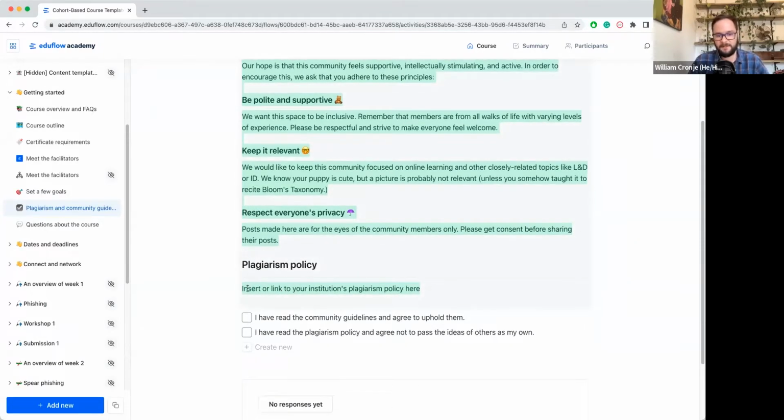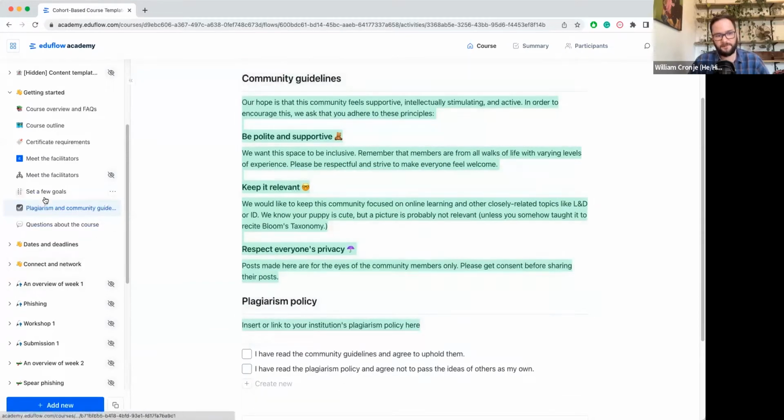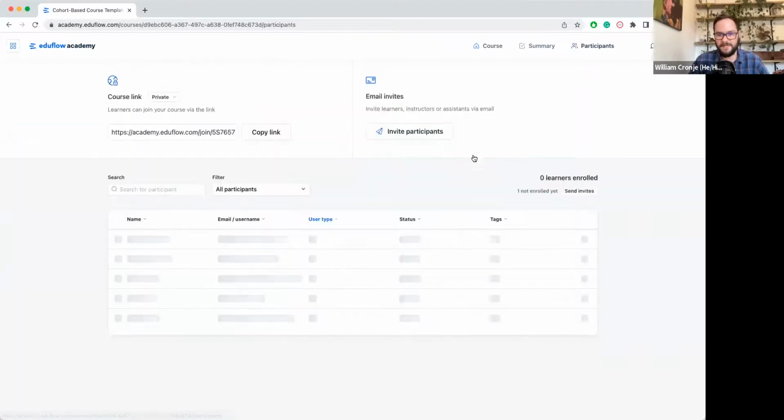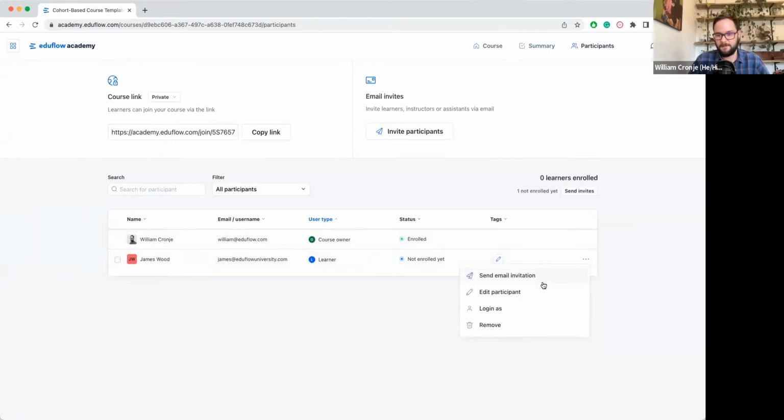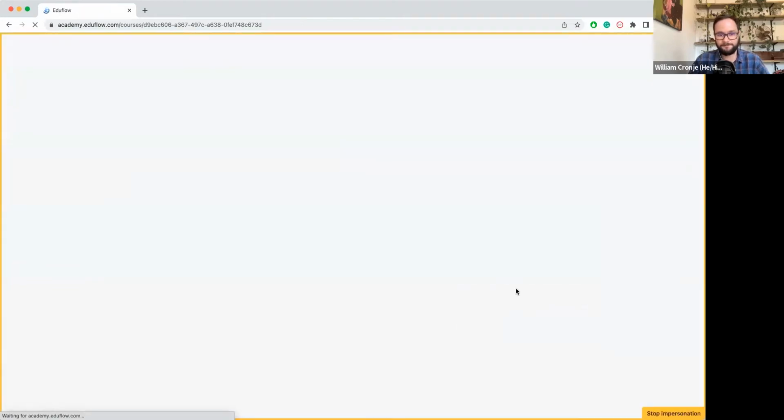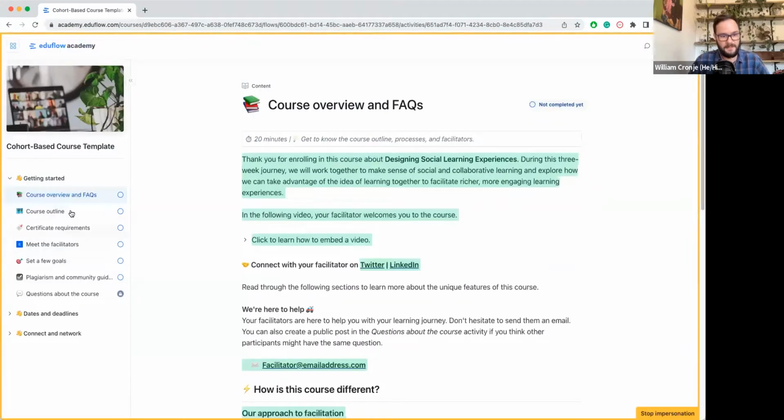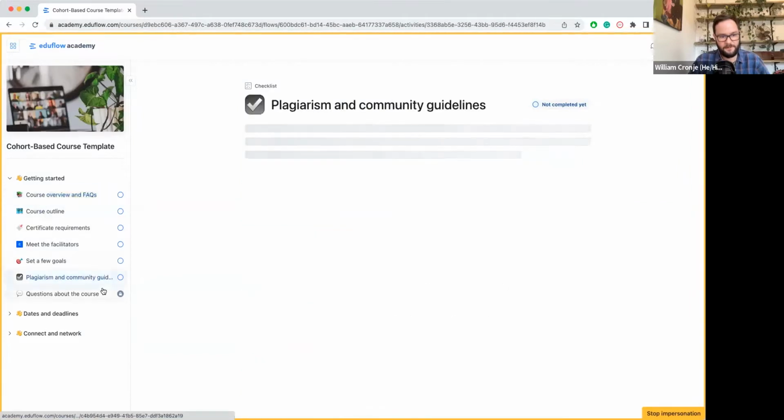Here I've just suggested including a link, but the mechanic that we built in here is that James as a learner won't be able to continue on the learning journey unless he's ticked these two boxes. So I'll show you what that looks like from James's perspective. So I'm going to log in as James again, and I'm going to go to the plagiarism.